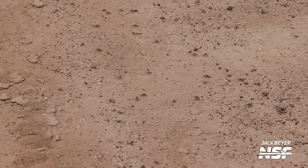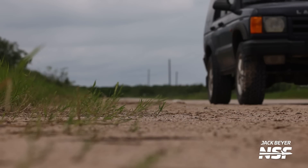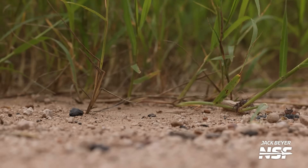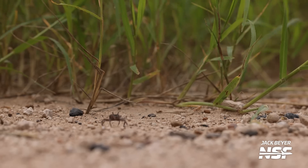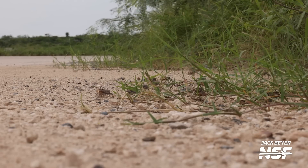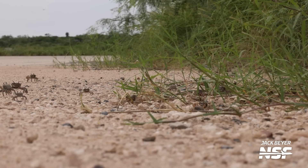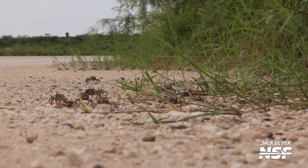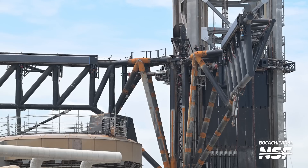Looks like the crabs got Jack's attention here — those are little teeny tiny crabs. It's like Crablings... or Hatchlings. Hatchlings is more of a Mirelurk thing, but whatever — different universe. I'm surprised we didn't get any footage of a bird coming down to snack on these, because I think that's how the circle of life works. I'd also like a close-in shot of the crab so I could image-search it, but the shots were too zoomed out.